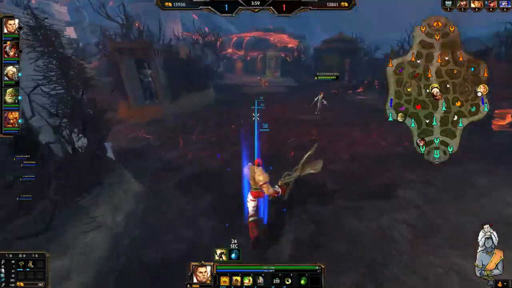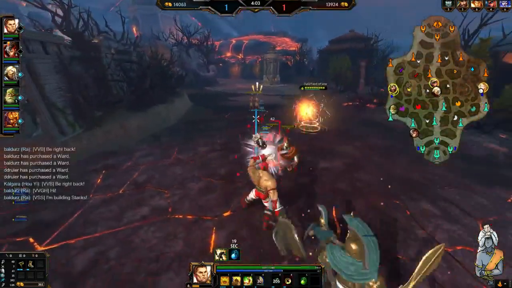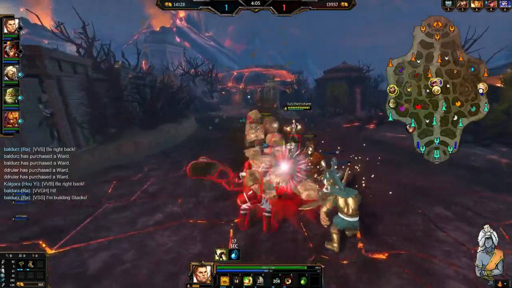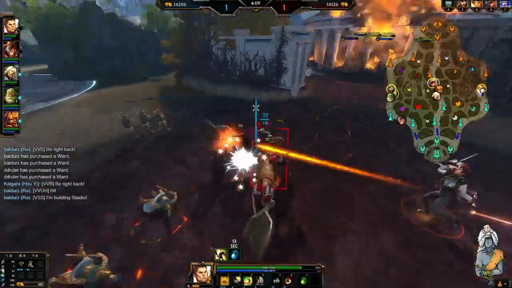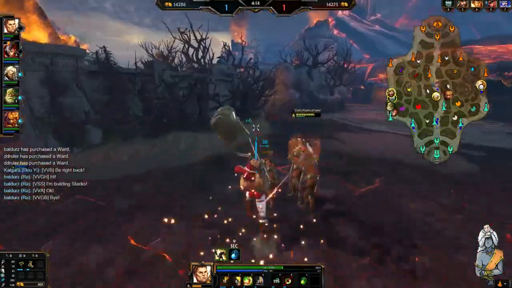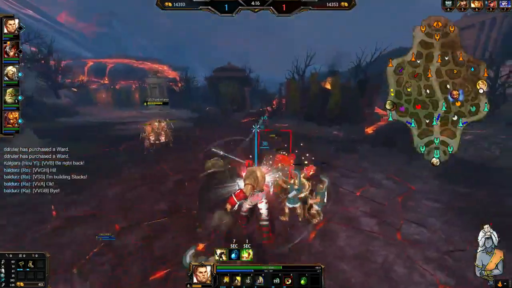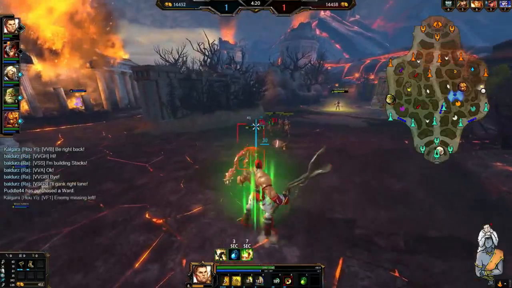Now, mana cost can be an issue on him, so you've got to be careful about how much mana you use in these engagements. But you're generally looking to try and land your Earthbreaker on the minions and the god at the same time, and I just missed both, so that was very good of me. You can see when you're about to take damage, pop your 3 for sustain if you need to. Enemy missing left.